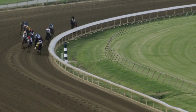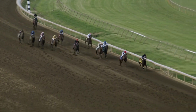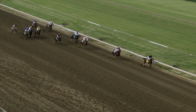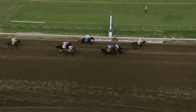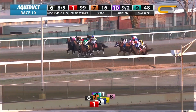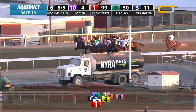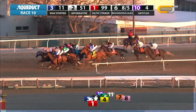I really think, though, it ultimately boils down with Attachment Rate that he's an intriguing horse, but I would say that there are horses that I would be more willing to hedge my bets with than I would with him. I do think he's a nice horse, but I wouldn't necessarily peg him to run super well in the Kentucky Derby. I think there's enough horses that are similar enough to him in running style that I think are better than him that I would take over Attachment Rate. I don't really think Attachment Rate strikes me as one that has a really strong case to run underneath. I think he's one of those horses that's there in the race and he's going to get some consideration. But for me, he's a pass.